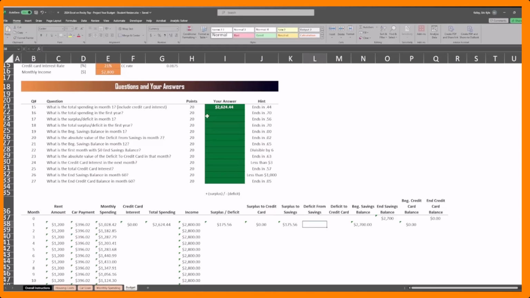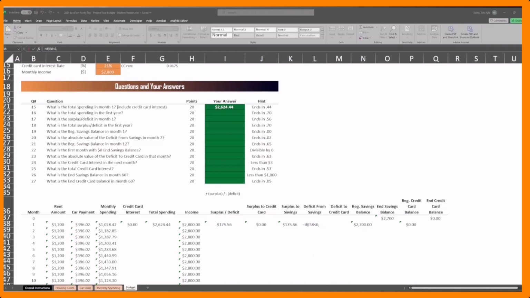And so again, we're going to have some conditional logic. But the condition here is now going to be if there's a deficit. So if the surplus deficit number is less than 0, if it's negative, that's when we're going to do something here.